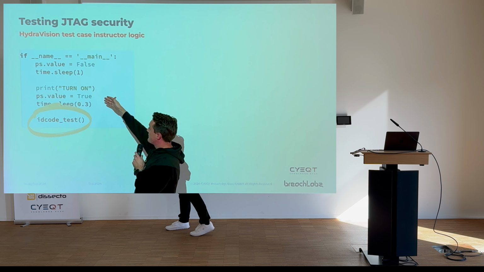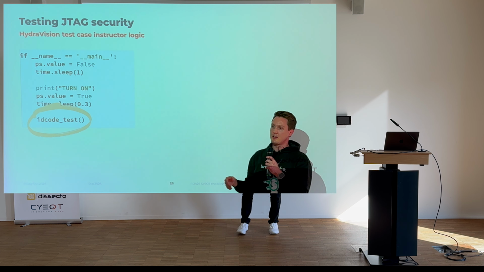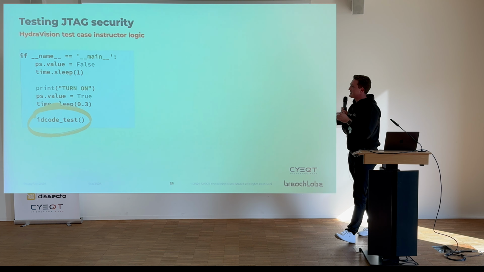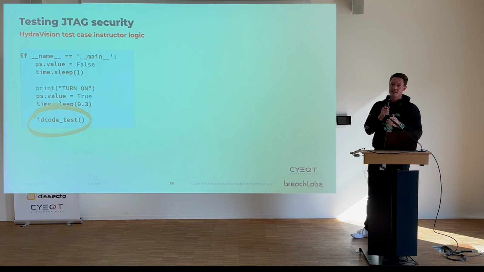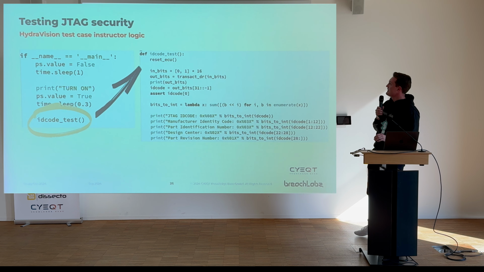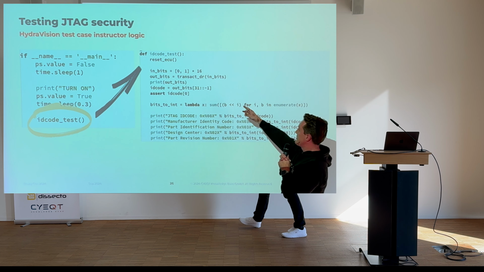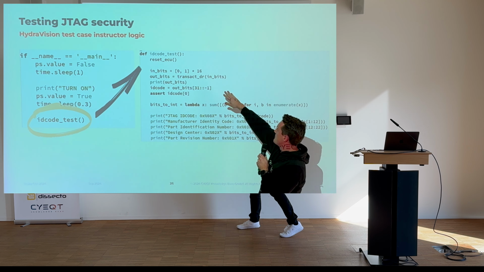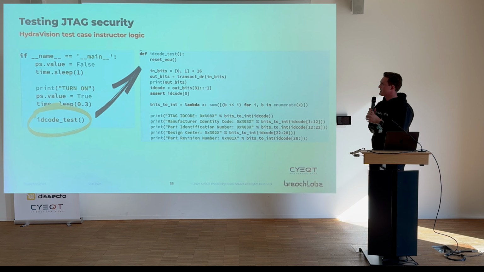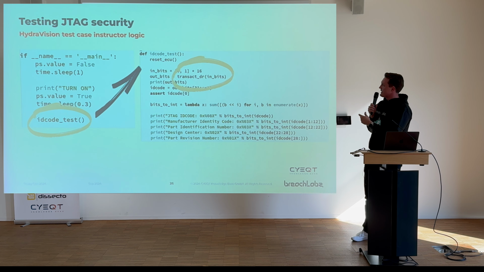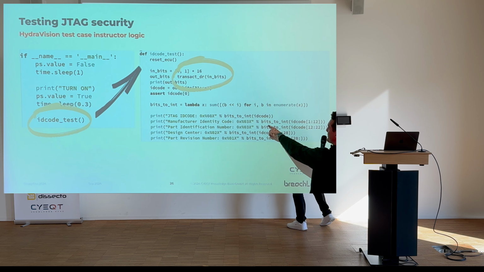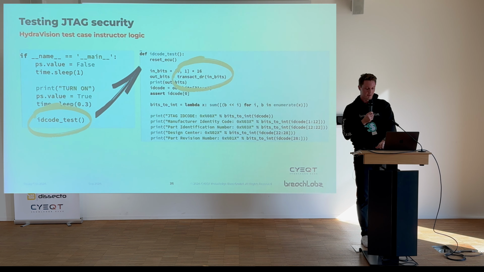We basically turn on the power supply, we wait for a little bit for everything to initialize, and then we run the ID code test. Seems fairly straightforward, and this is pretty much all you have to take care of if you have defined all of your parameters accordingly. We can also take a look at this in a little bit more detail, but at the end of the day, what it does is it calls this transact data register function with the bits, and then pushes out the ID code command based on what we have done, and then dissects it into the right parts and prints them out on the console.